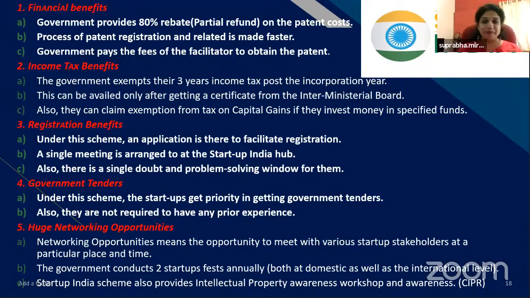So, huge network opportunities. Under this Startup India scheme, what the government has done is make sure that at regular intervals, all the people who come under Startup India have a meetup somewhere, so that they can discuss their ideas and share their thoughts. And apart from that, the government also conducts two Startup Fests annually. That is every year, two Startup Fests are conducted, one domestic and one international.